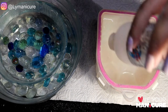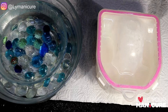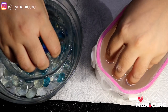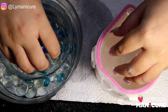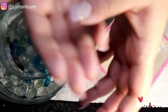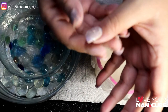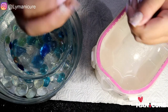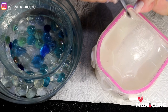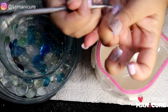Once your water is in the bowl, add in your acetone and place your hands inside. Try to leave your hands in for about 20 minutes and you'll see that the acrylic and gel actually turns into jelly. Use the scraper to help scrape the excess acrylic and gel off the nail — this method lifts the product off without pulling layers of your actual natural nail off as well.